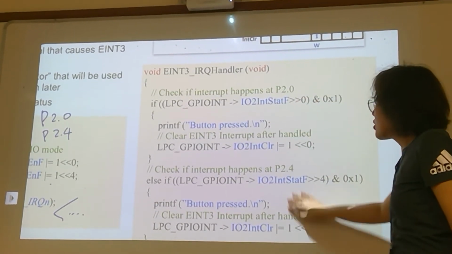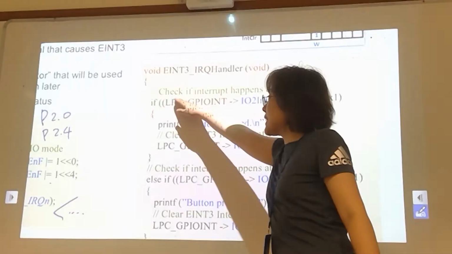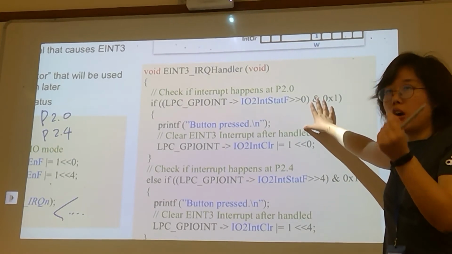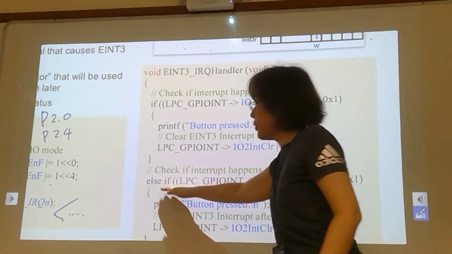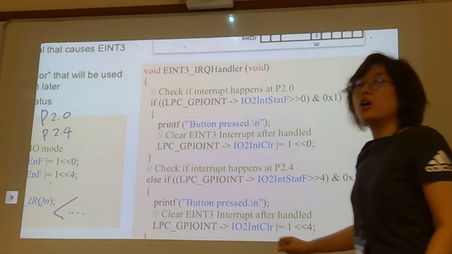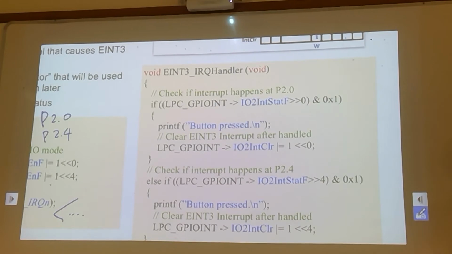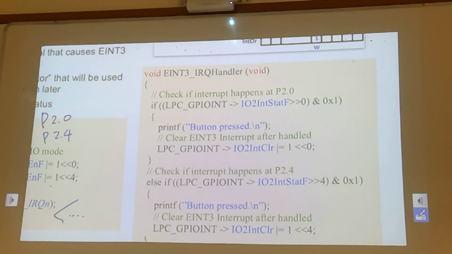Get the idea? Once you jump into this, the first issue, as I said, is to identify which device caused you to jump into here. So you have an if statement. How to detect which device caused the interrupt? You sense the status register.